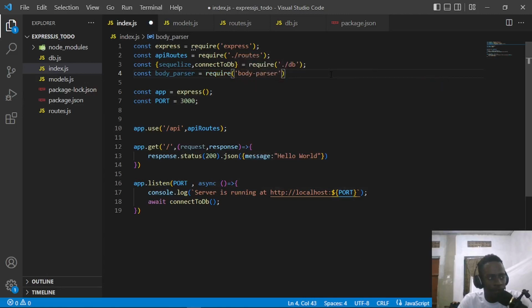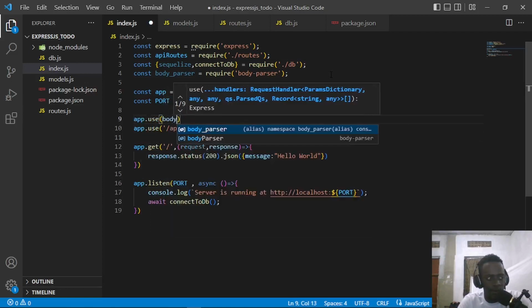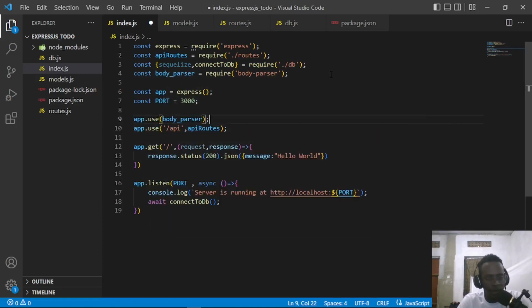And now once we have this, then we can go ahead and use it. So I'll just say app.use, and in this case we shall use our body parser. Alright, so once we have this, then we can go ahead and try to make the request once again.